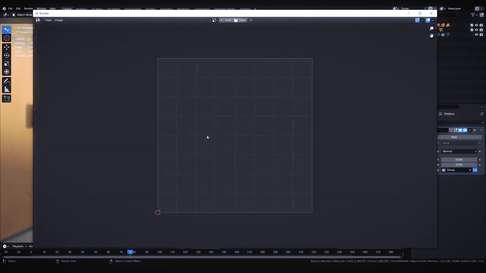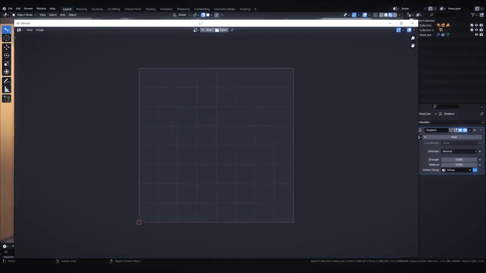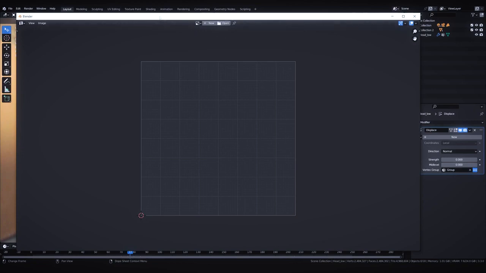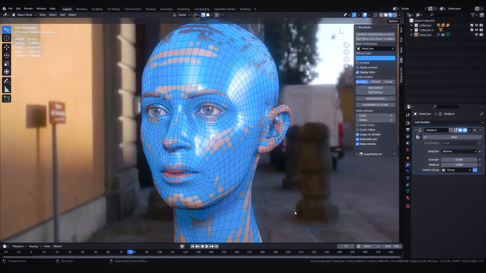This is functionally the same as if we had switched over to the UV editor tab, because we have our UV editor window here, and our 3D viewport here. Because this is a separate window, I can slide it over to a secondary monitor so that I can edit my UVs there and come back on the main screen to see the result of that.